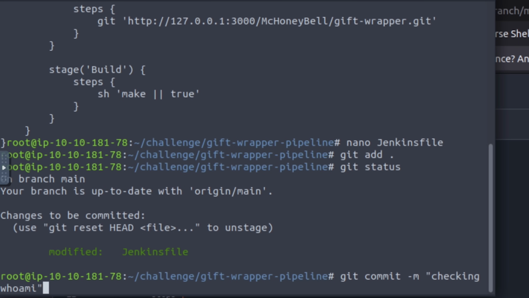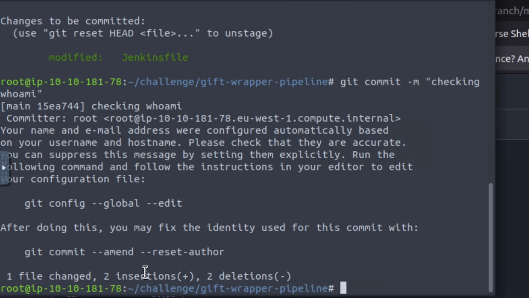And if we go ahead and do that, here we see that one file was changed, which was the Jenkins file. There were 2 insertions and 2 deletions. The final thing we want to do now is push. So once we've committed, we need to push what we have in our local repository into the remote repository, to update whatever might be up there. Let's go ahead and do that. Let's do the git push command.